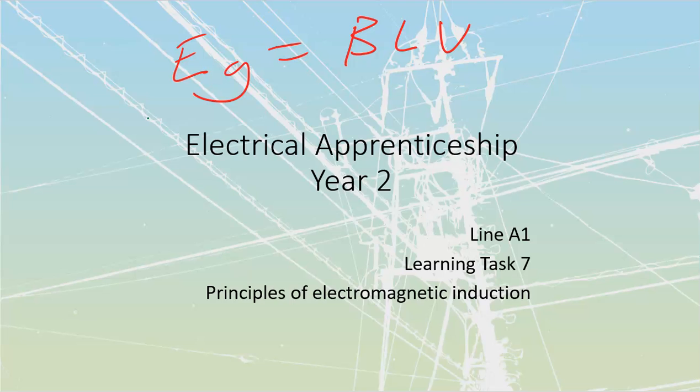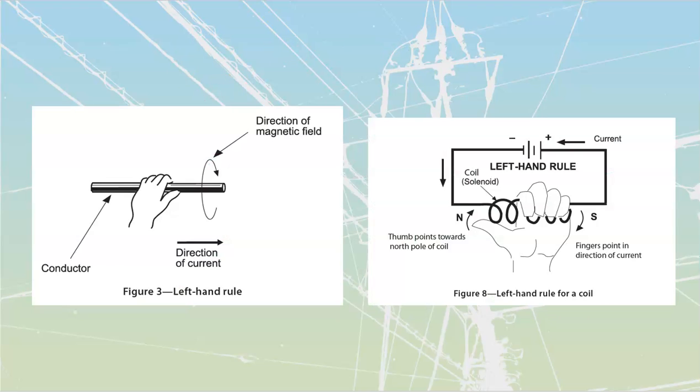Okay, let's talk about left-hand rules. You did learn two other left-hand rules back in first year. We are going to use these at times throughout this year, so let's just cover them all, and then we'll get into the new one that we're going to learn. So this is review. First of all, the left-hand rule for conductors. That's going to be this first one over here. And that's if I know the direction of current.